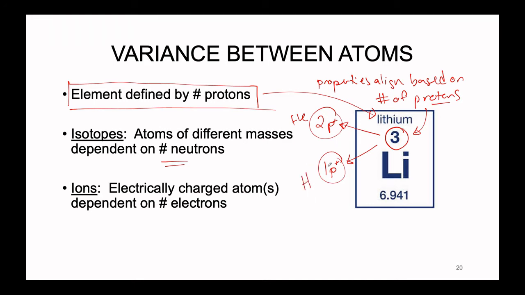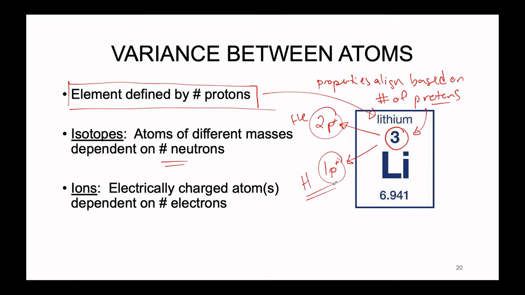And if it no longer looks like a duck, if it no longer looks like a lithium, if it no longer quacks like a lithium, it's no longer lithium, it's something else. And so we can't take an element, break it in half, and still call it the element that we started with. So the element is going to be defined by the number of protons, and this is, again, based off of consistent experimental observations on the behaviors of atoms in conjunction with how many protons they have.